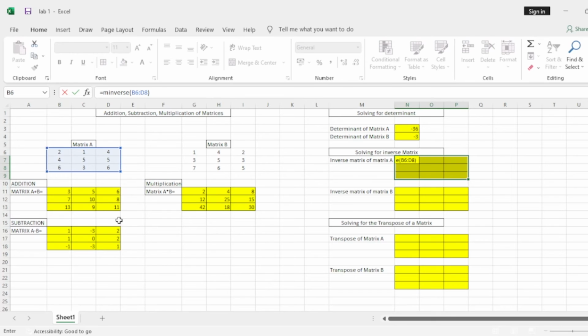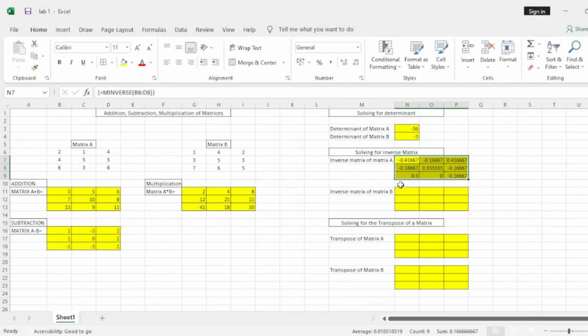In getting the value, we do Control Shift Enter, and there we have the value for the inverse matrix of A.